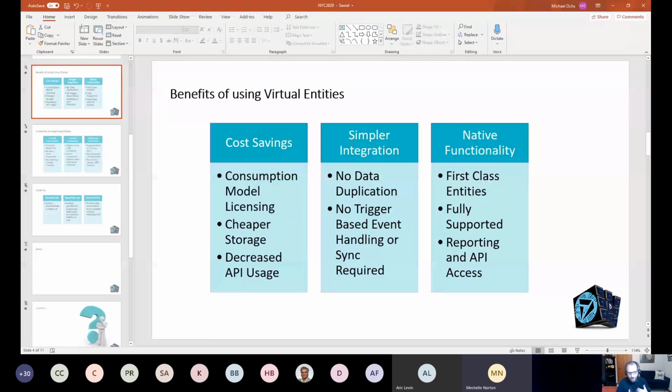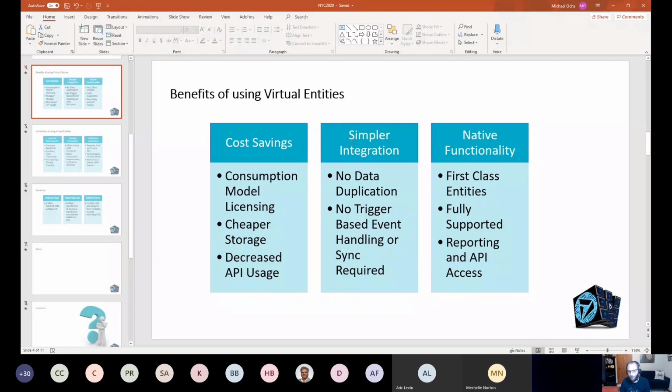And one of the reasons that you would want to do that is cost savings. So primarily, virtual entities are great for cost savings. CDS has gone to a consumption model licensing. So depending on the number of users you have and the basis for your CDS instance, you only have so much data that you can store in CDS.